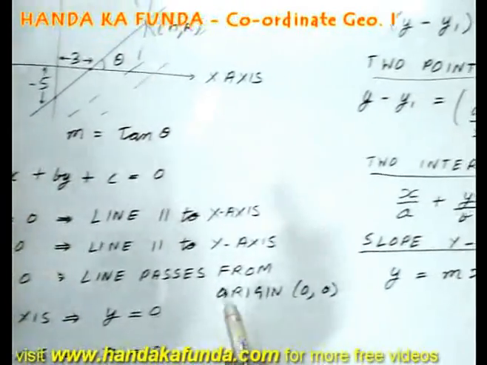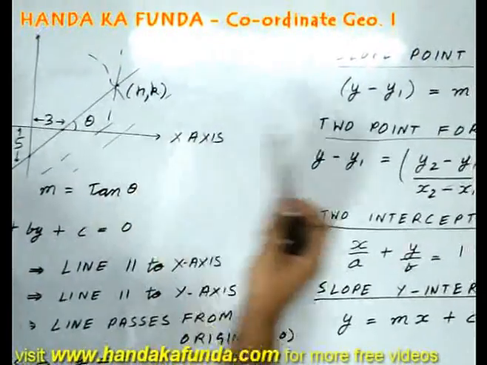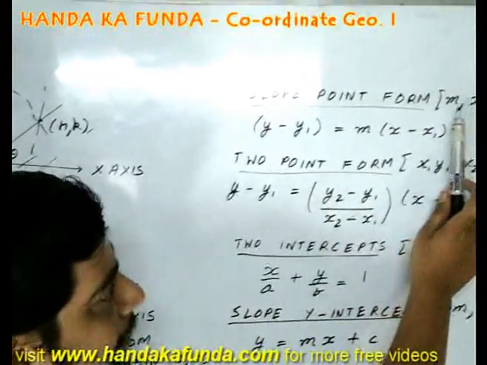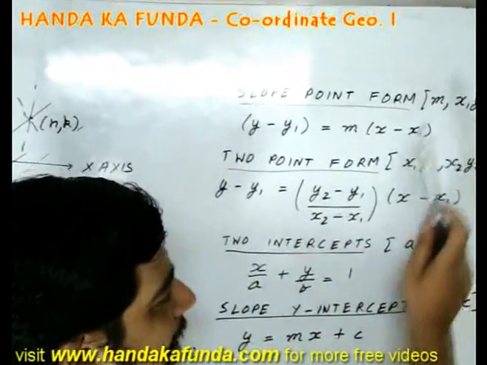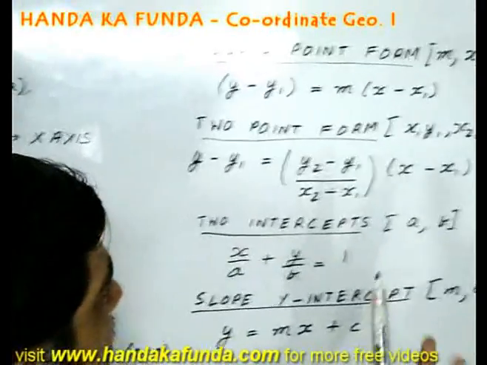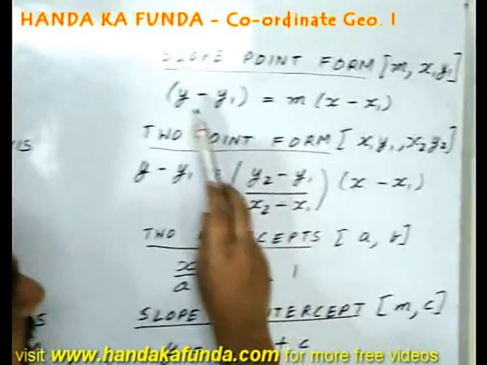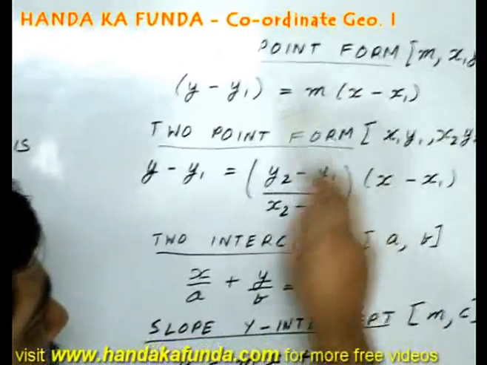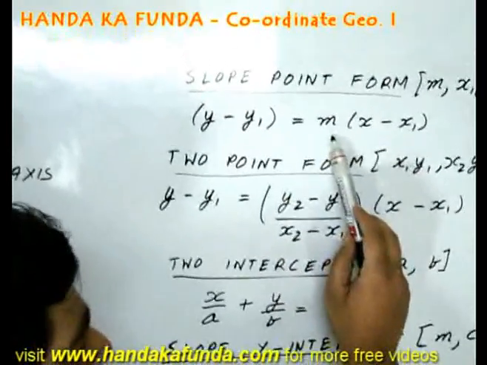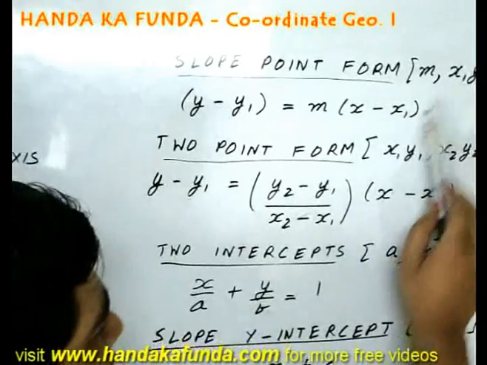To look at the line, there are a few other ways also. Suppose I am given the slope of the line and a point that it passes through. Say, if the slope is m and the point is (x1, y1), that will be a unique line because I know two things about it, the slope and the point. The equation of the line will be y minus y1, which is the y-coordinate of the point, is equal to m or the slope times x minus x1, where x1 is the x-coordinate of the point.